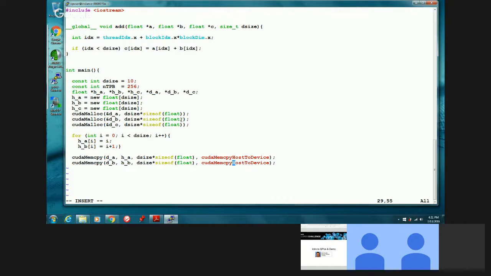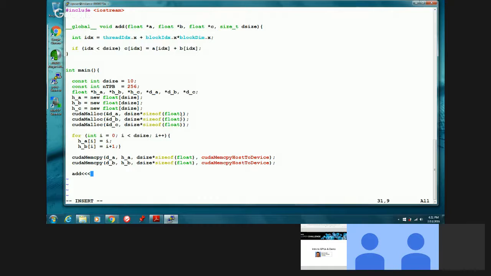Step two of our processing sequence is to actually launch the kernel. So this is what kernel launch syntax looks like. It looks a lot like calling a function. So we use the name of the function when we call it. So we're going to say add. And the thing that is different about CUDA is we've got this triple chevron syntax, which defines the auto-parallelization that happens on the GPU. So I'm not going to go through this in detail, but ultimately, this is going to spin up enough threads on the GPU to cover the problem space.